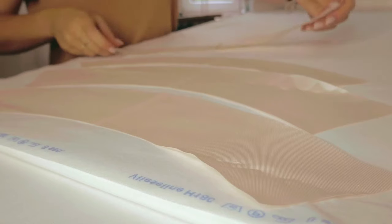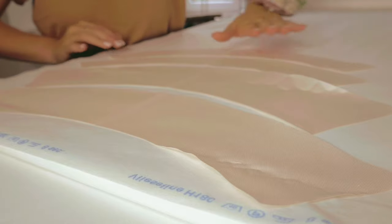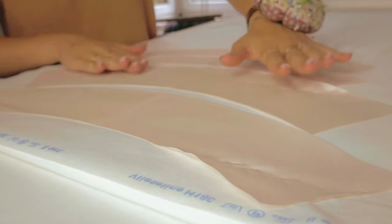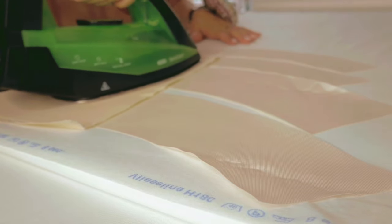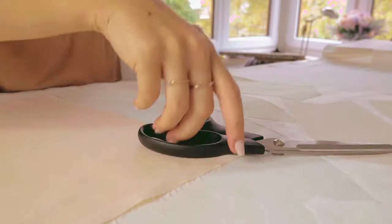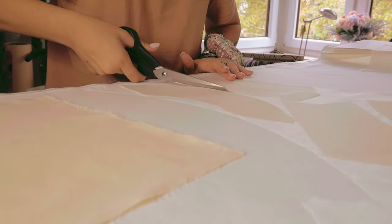After being done with cutting everything out, the next step is interfacing, which is my favorite part. Not, I hate it. Anyways. Since I had quite a lot of pieces which needed interfacing, I decided to put the interfacing on my cutting table, which I upholstered with a few layers of fabric to be able to iron on it, and laid out all my pieces.